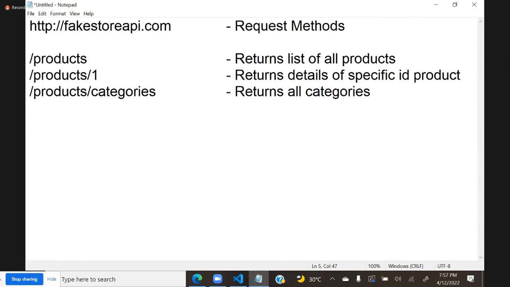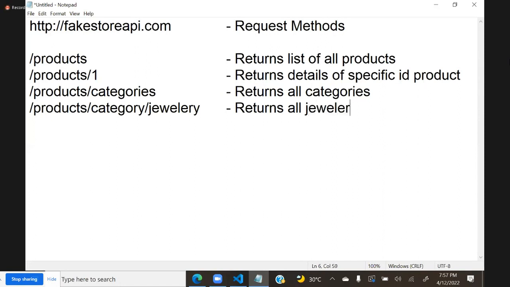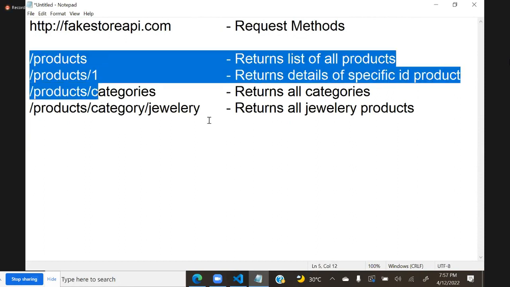What categories do they have? Electronics, jewelry categories will come. They have products slash category slash jewelry. It returns all jewelry products. Like this, you can get all electronic products, all men's clothing like that. So these are the important API methods they have.